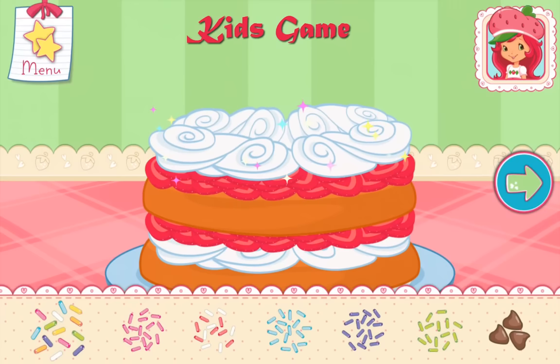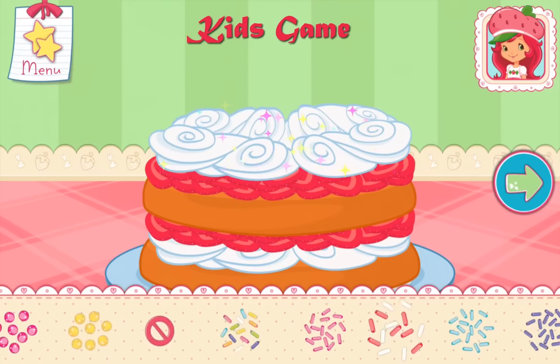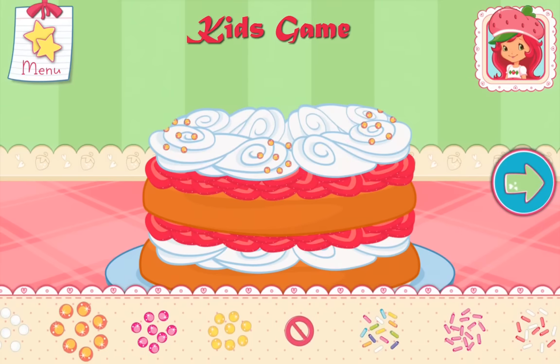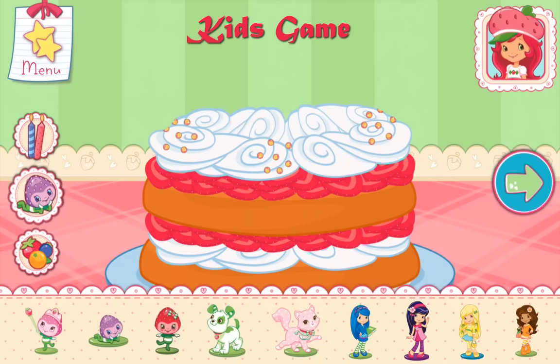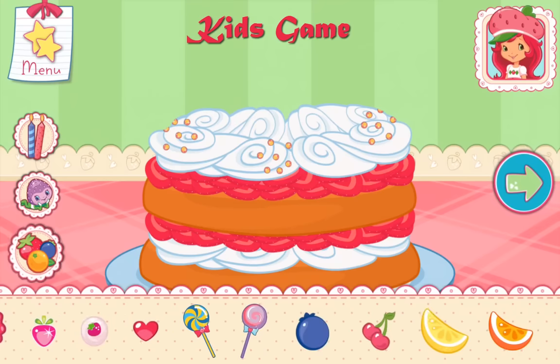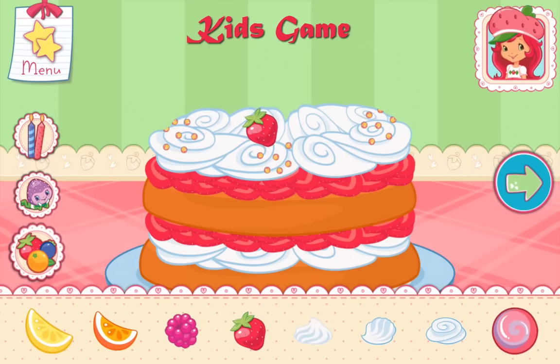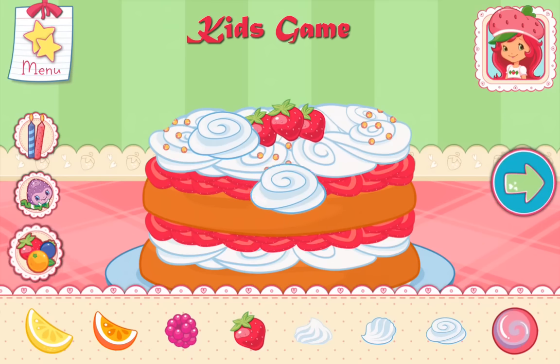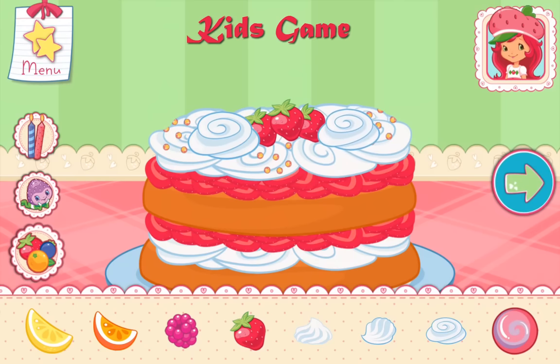Let's add some sprinkles to our dessert. Use your finger to spread them around. We can add candles, toppings, and decorations. You can move them, change their size, and turn them however you'd like. If we add candles, we'll get to blow them out. I love your decorations! Thank you.